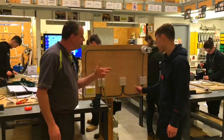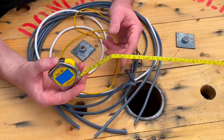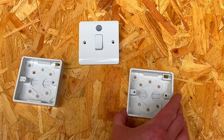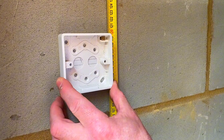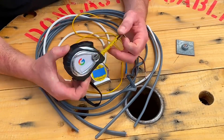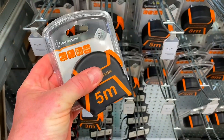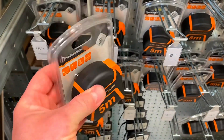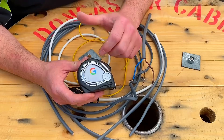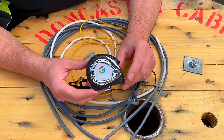Nice easy one to start off with — it's a tape measure. This one would not be substantial enough for the electrical workshop. You can already see it's starting to wilt and it is only three meters in length. It's likely you'll be working on boards to start with, so a three meter tape would be okay, but as you move into cubicles you're going to need a longer tape measure. This one here is considerably wider for the tape itself, a lot more substantial, and is five meters in length. That would be the first tool I'd look to add. It's inexpensive, and having a decent tape measure will make your life easier because often at college the tape measures are wrecked, making it considerably more difficult to measure between boxes or the height of boxes.